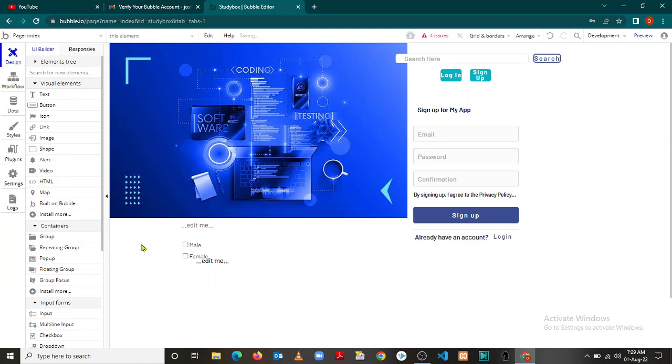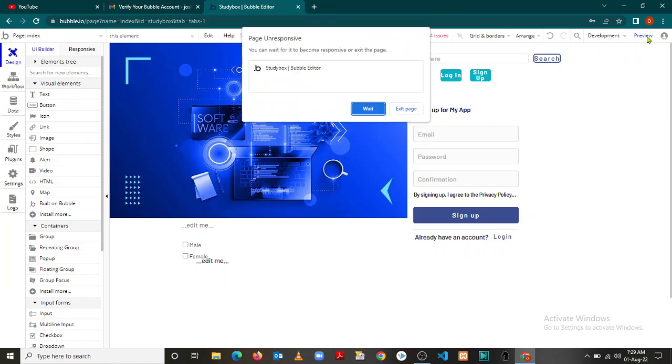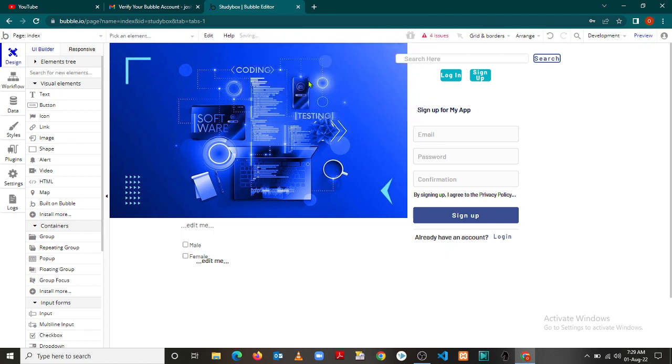Alright, so it takes a little time while it's trying to save. We are going to have a preview of our website, how it looks like real time. So after saving this, the next thing is we're going to come here and click on preview. Alright, so let's give it a little time for it to complete saving, and then after saving, we'll go ahead and preview our website.